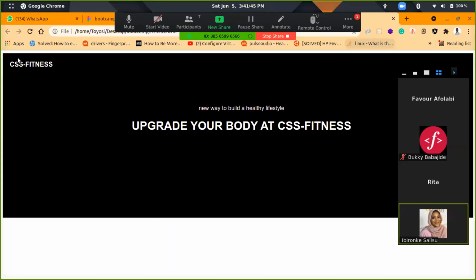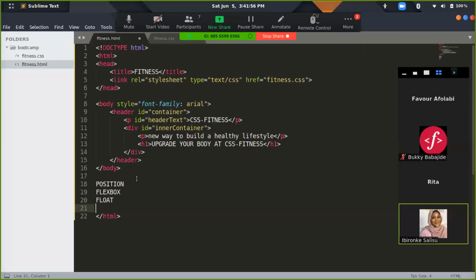You would notice that there are some unnecessary white space around this black spot. We might want to eliminate them, and one of the ways to do that is to use position. Also, you probably have visited websites where far down at the bottom right, you see some buttons, maybe like a chat us or go back to top button. They are fixed to that place. Whenever you scroll, those buttons remain there. One of the ways to achieve that is through position.